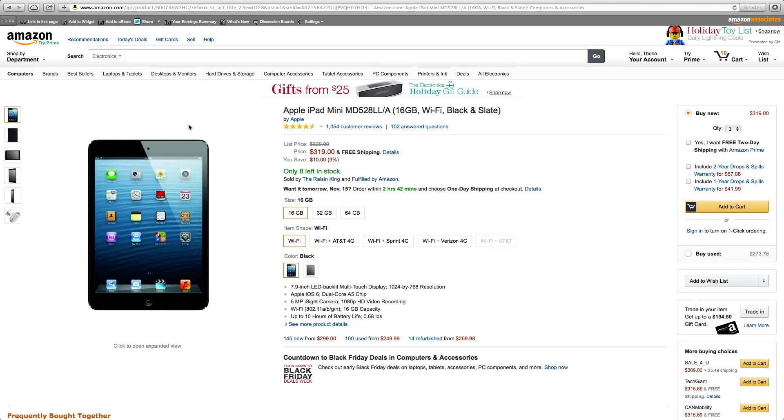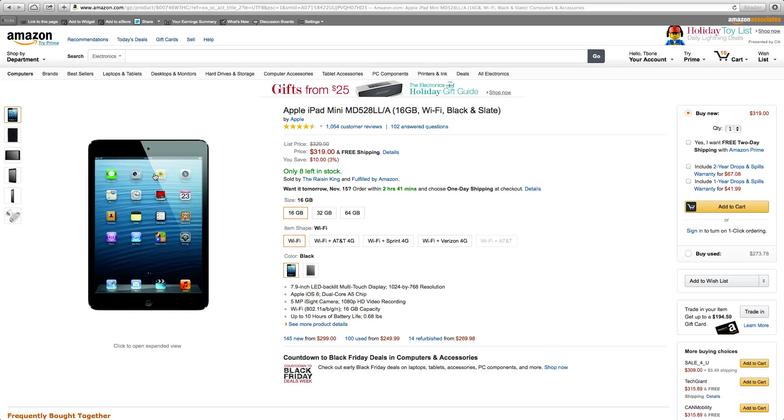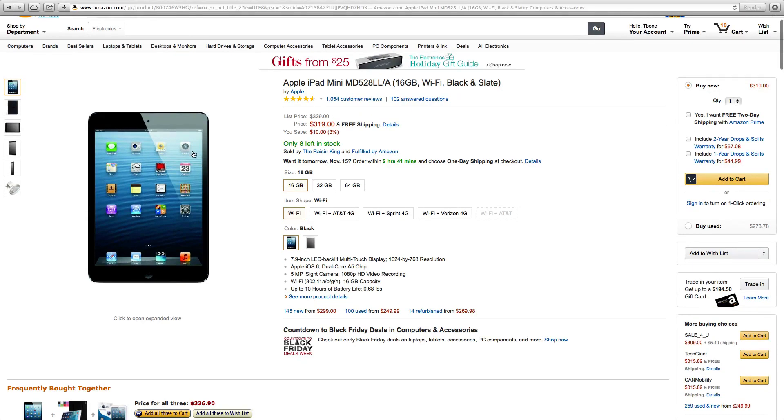Coming in at number one, and I don't think any kid would be disappointed when receiving this item, it is the iPad Mini. The iPad Mini, even though it says it's $320 right now, is actually selling on Apple's website for $300. You can get the iPad Mini with front display for $399, and that is going to offer a better camera, better processor, and better display for $100 more. Definitely the iPad Mini comes in at number one. It comes with the charger and everything you're going to need, tons of free apps you can download, and starting at $300, you really can't go wrong with this device. Your kids are going to love it, your grandma is going to love it, your mom and dad are going to love it — everyone in the family is going to enjoy this device.